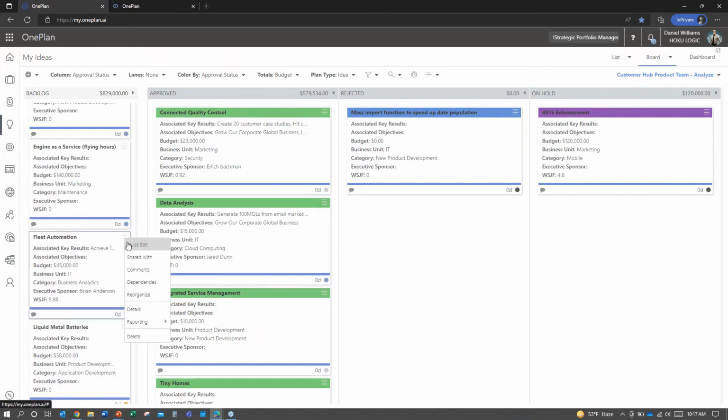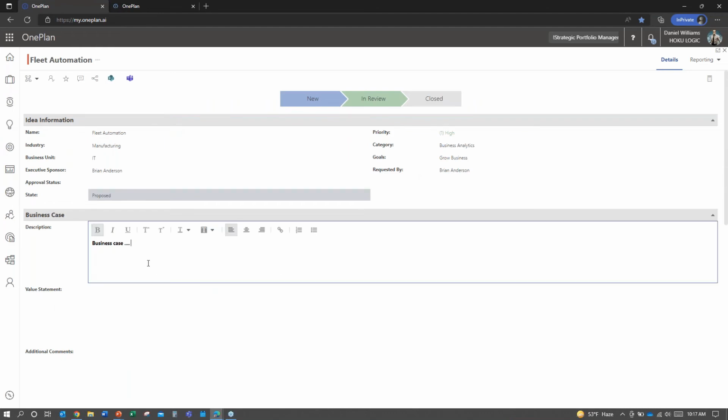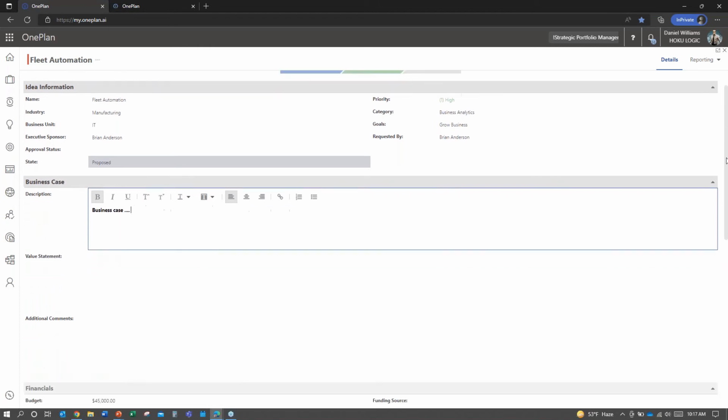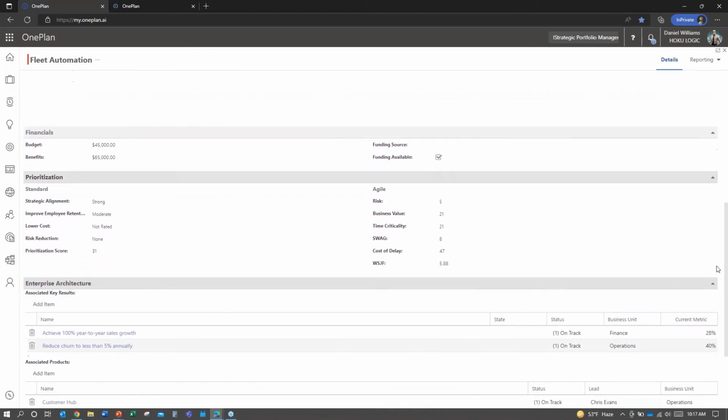If I go into the details of that and see how that's progressing as an item, now it's in analyze, I might, for example, be building out a business case for that thing, certainly more details on its ownership, maybe some budget. You can see I've got a check mark here because that's triggering a workflow. So think about the opportunities here in the analyze stage for having workflows as well, to send things to different people based on different criteria or checking boxes.